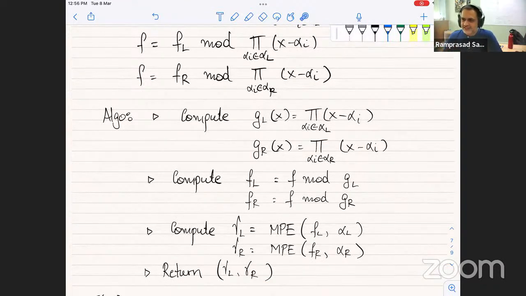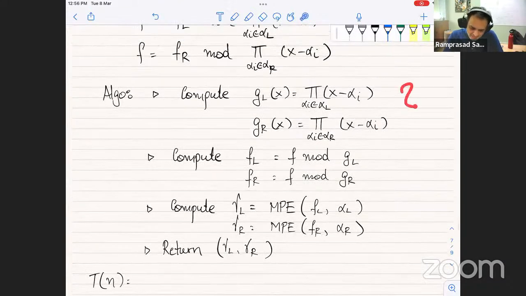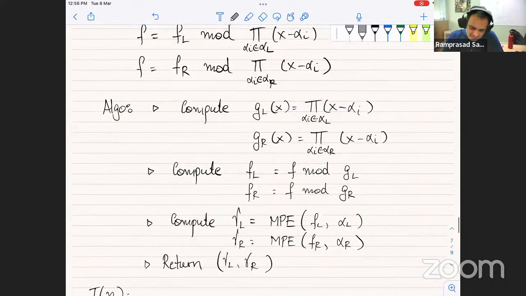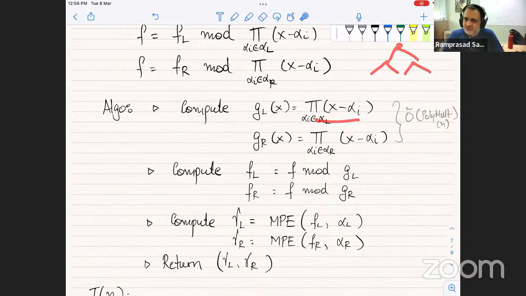So we just need to convince ourselves that this entire thing does not take too long. The important part is how much time this takes. I'll let you convince yourself that this is basically PolyMult plus maybe some additional log n factors. But maybe I'll let you play around to see if you can save those log n factors. Do you really incur a log n factor? The most natural thing is to think of this as a big binary tree where you multiply two things together and then multiply those two, etc. You take all pairs, multiply them, and then count how many multiplications you did, and whether it was something you can tolerate. I let you convince yourself that this will take O tilde of PolyMult of n.